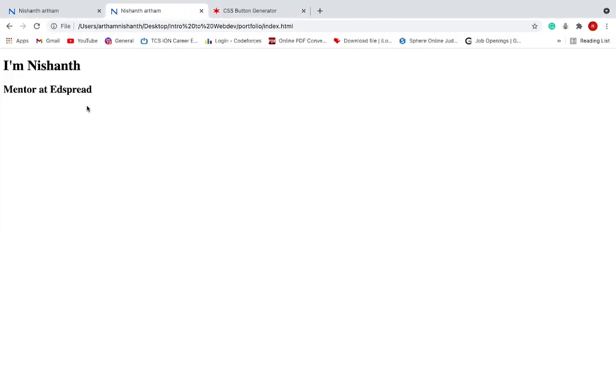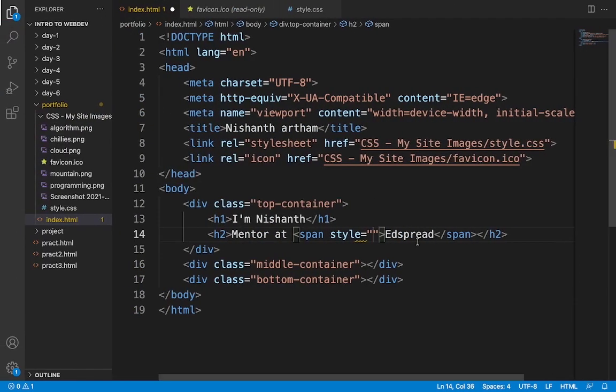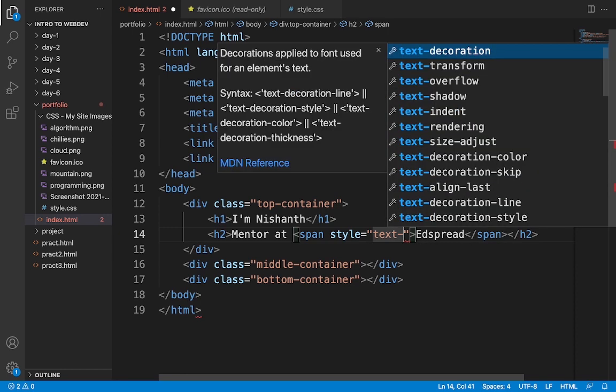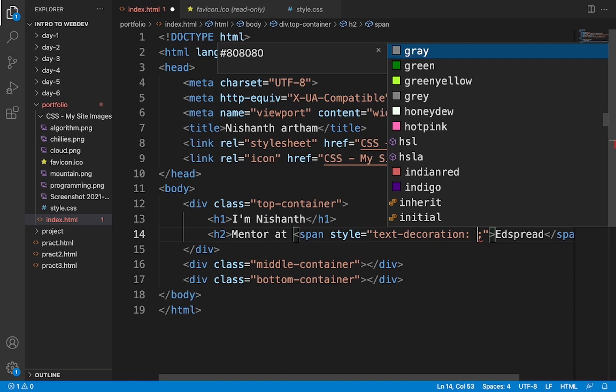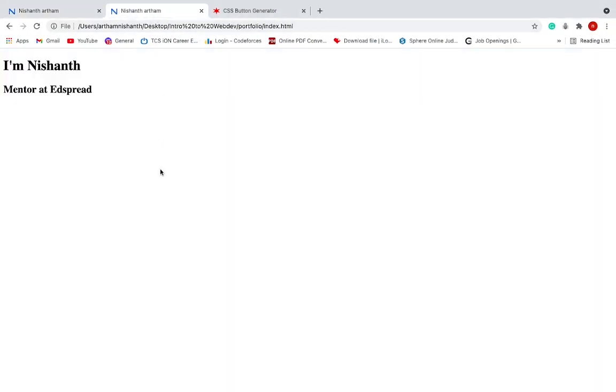And we have seen there is no change in mentor, right? Only the change we have seen is for edspread and it's underlined. You can go for text decoration, say it as underline. You got underline, so that's what we wanted.